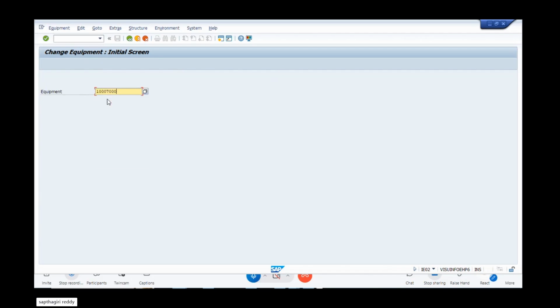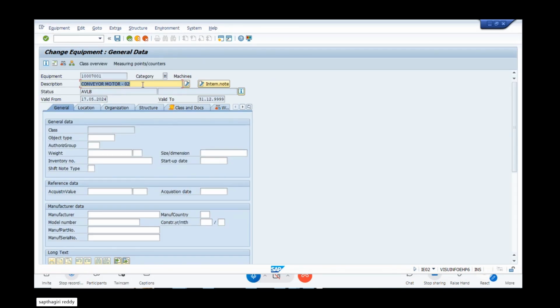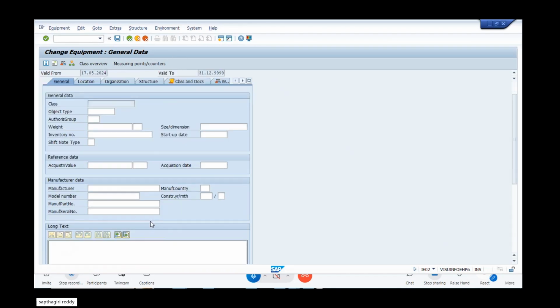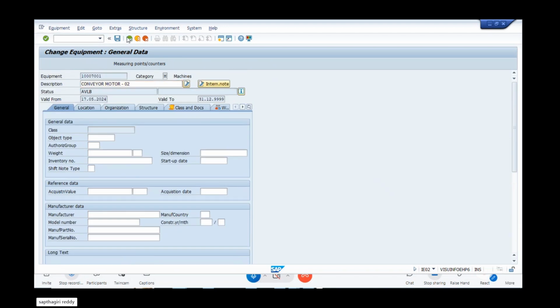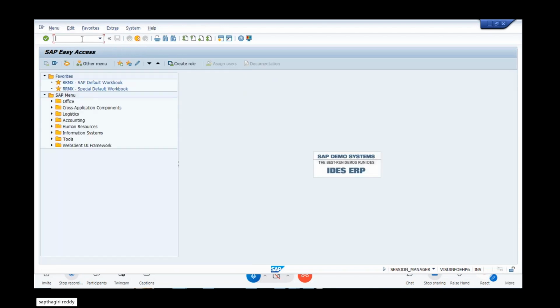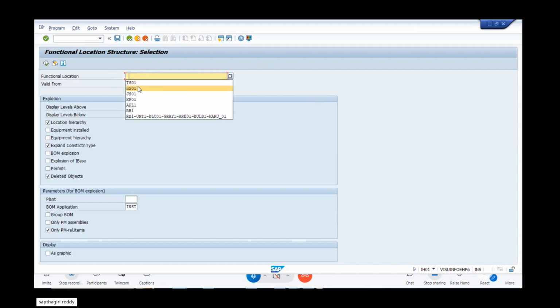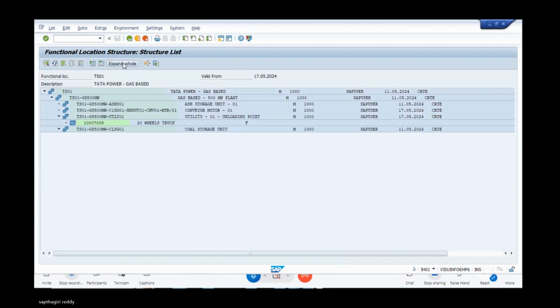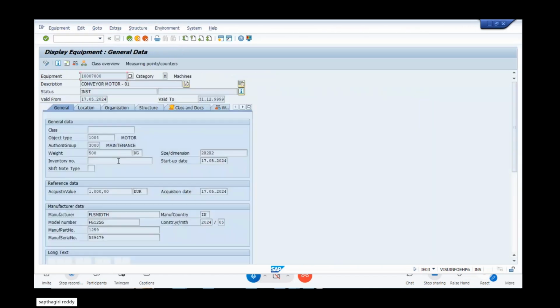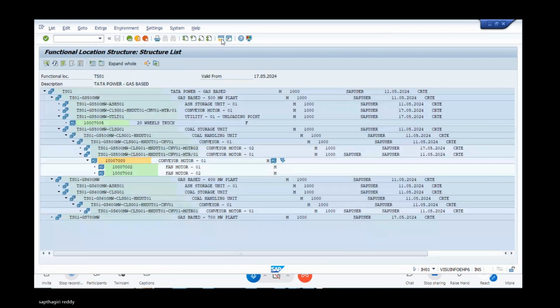Okay, I'll go for some equipment. Okay, fine, I'll go for another equipment. Okay, conveyor motor 2. In this, there is something I wanted to show. H01, equipment installed, execute. From here if I go, what will happen? Already locked. Okay, I have to restart. Later on I will do it. Some server issue, later I will restart.